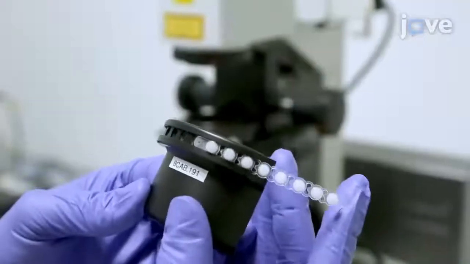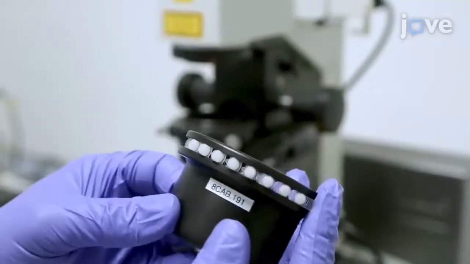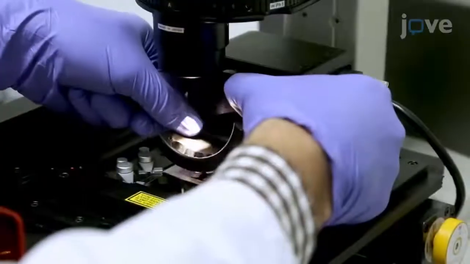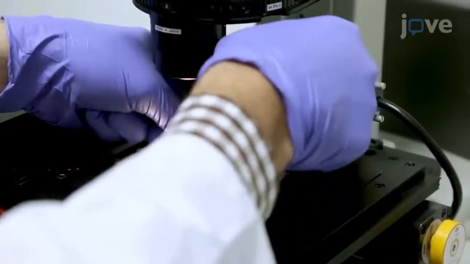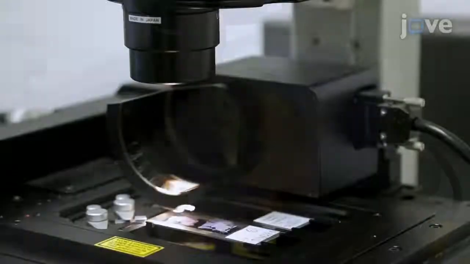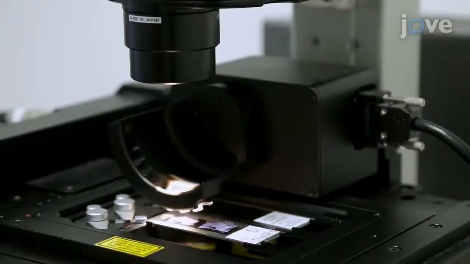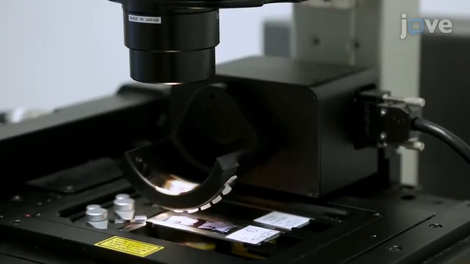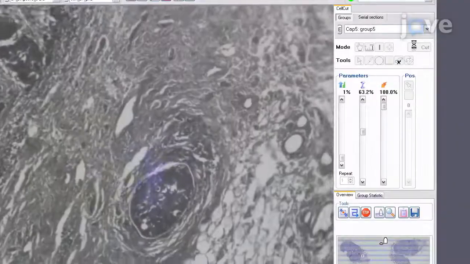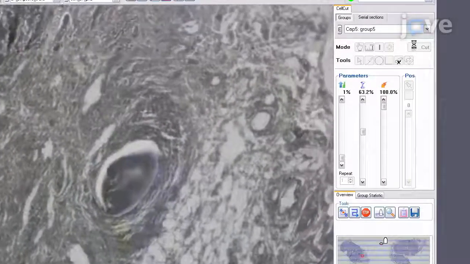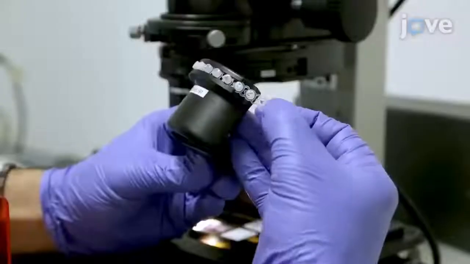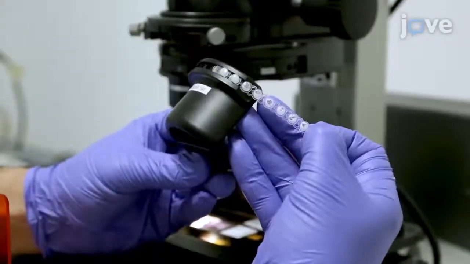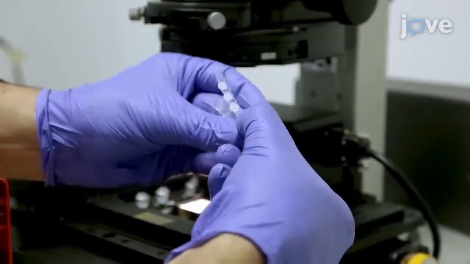Next, use the cap lift mechanism to retrieve the dissected section, and set the section onto the diffuser cap of a labeled tube attached to a mechanical appendage. If the dissected section is not retrieved onto the cap, repeat the dissection of the target area. Accuracy of microdissection is a critical step, and one should always ensure that the microdissected area present on the cap coincides with the marked scan.